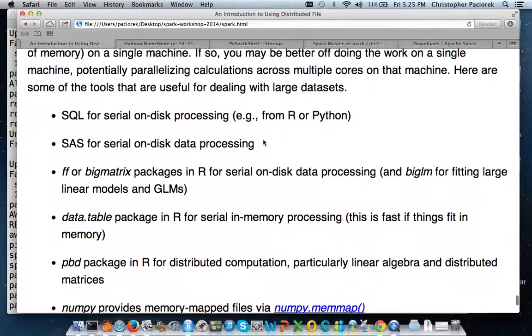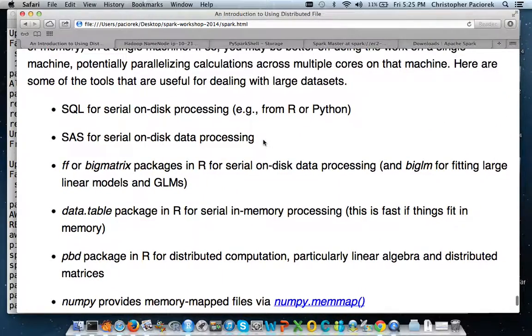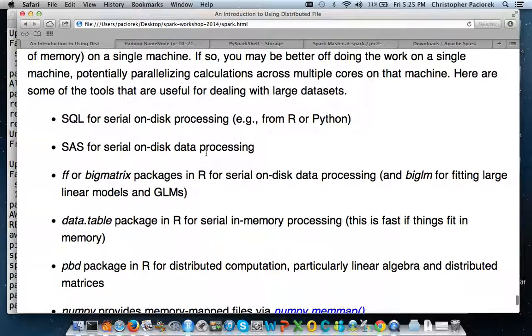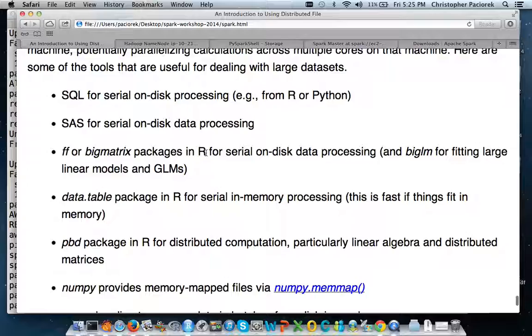So as you're thinking about what kind of tool you want to use for your given data set, it's worth thinking about a variety of different options that you might try, and doing a little bit of benchmarking and seeing what will work. Oftentimes, if you have a moderately large data set of a gigabyte, 5 gigabytes, 10 gigabytes, particularly if you're on the SCF, our cluster machines have 256 gigs of RAM. They can suck in a huge amount of data into RAM and just work with it in RAM, and that may be sufficient for fairly big data sets.